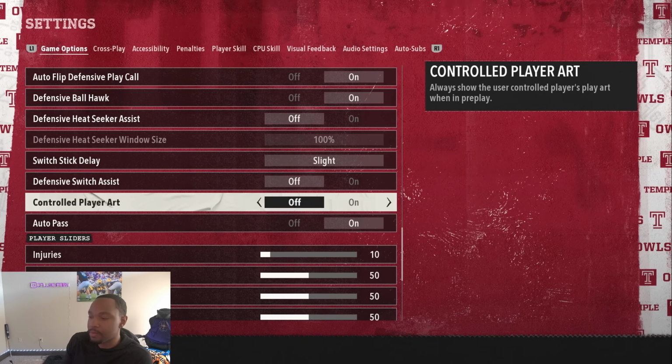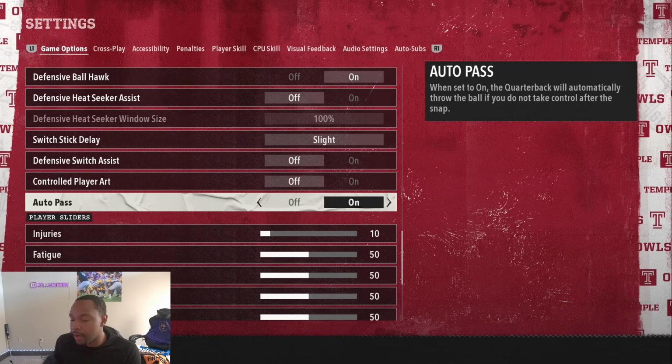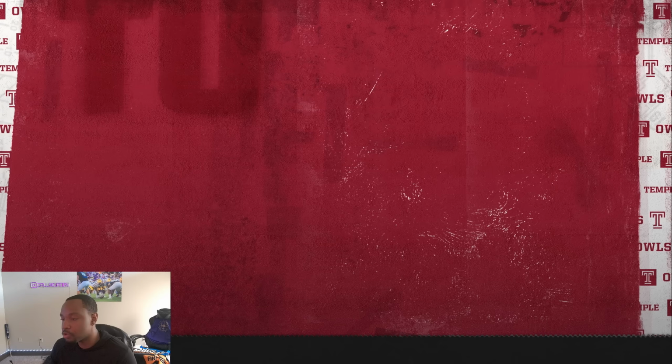We have simulation, we have slow sim where you could just watch a team play the game, and I'll show y'all that also. But come over here, auto passing is the feature you want to put on. If you put it on, you're able to essentially, like I said, call the plays and have the CPU actually take control of the players, and you're just calling the play as a coach. So it's really true coach mode.